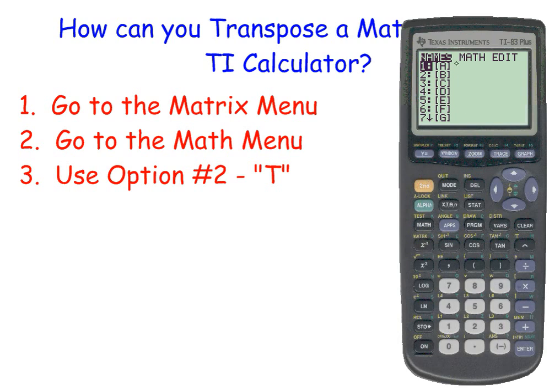Now, I don't have any numbers in here. You might have different numbers in here, the orders of each of these matrices, which is fine because all we ever do is rewrite over a matrix. Unless you clear your memory, these will usually have something in them. There are three columns. The first one is names, and that allows us to put a matrix onto our home page. The next one is math. That gives us all the different operations we can do with our matrices. What we're going to be dealing with today is number 2, this tiny t for transpose. And we're also going to deal with edit. Edit is how you change the values or entries for a matrix to tell the calculator.